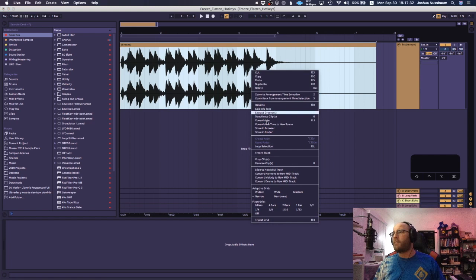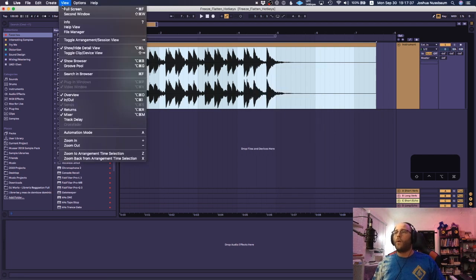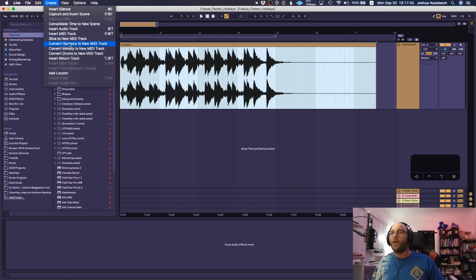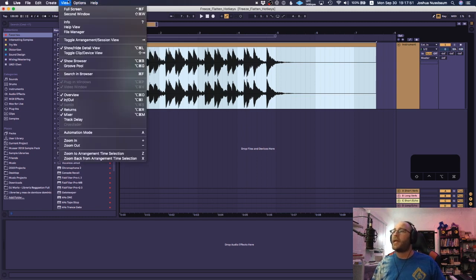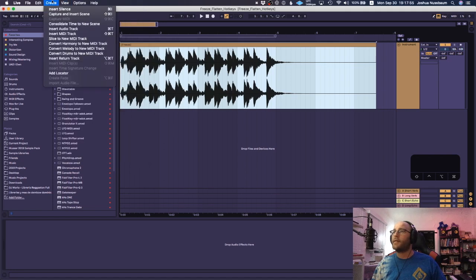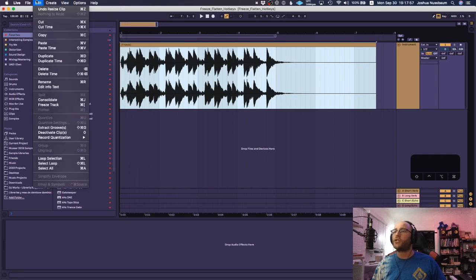The more I find myself clicking to find something, such as extracting a groove or doing something like turning on track delay or the crossfader. Anytime you see something here that does not have a command, like convert harmony to new MIDI track, maybe we could do, is there anything that's Command Shift H? I don't believe so. I don't believe there is anything Command Shift H yet.